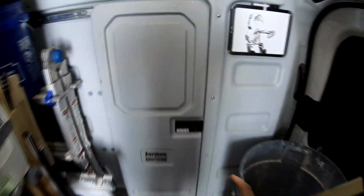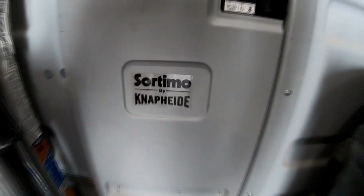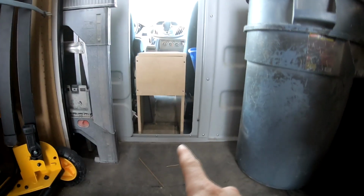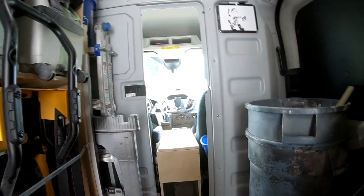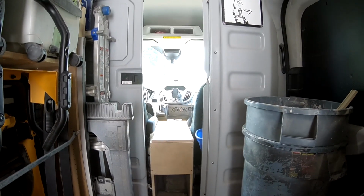Big reason I got the extended van was to haul 16-foot material with the doors closed. And I'll show you, this is a Sortimo divider, and it works fantastic because the door slides, it doesn't hinge. So I'm gonna have to move some stuff around here. That's a console that I made, but I can slide trim through this hollow cavity in the console right here, and that allows me to get a decent amount of 16-foot trim in there, and then if I need to, I can stack it up above, and that works well also. So you can haul a lot of 16-foot material in this van by getting the extended version.